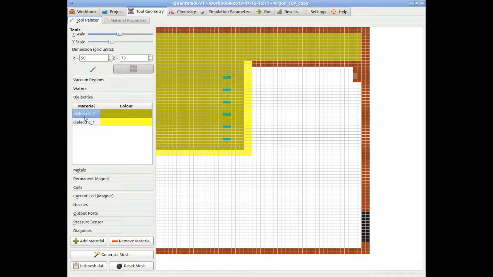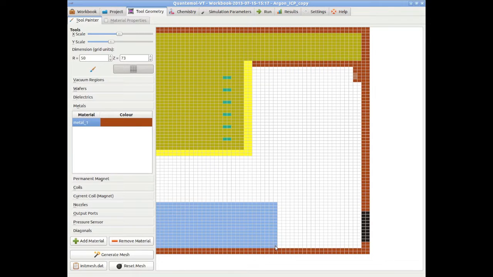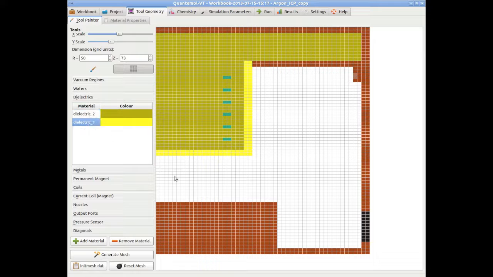So if I choose the dielectric material 2 here, you see I could change certain cells and then start painting and drawing in and changing the tool geometry to what's required. So I thought in this tutorial I'll show you how to quickly add a wafer to this geometry, which currently doesn't have one. So first, I draw out a chuck to put the wafer on, I'm just going to use a grounded material as a start. Then shield the edge with a dielectric, which we already have specified. And then I want to add a wafer.